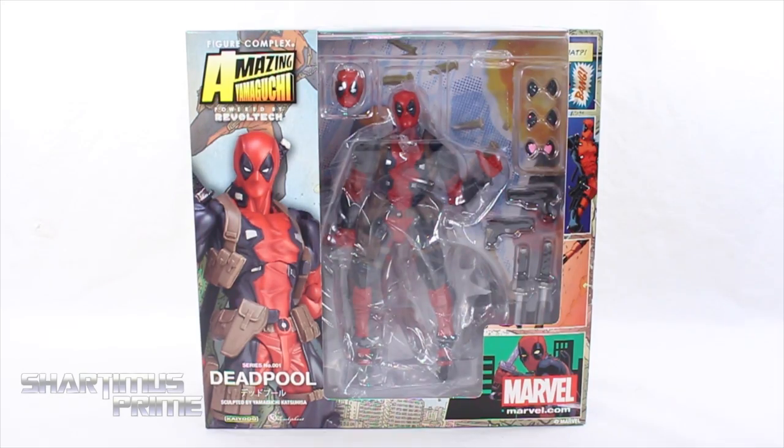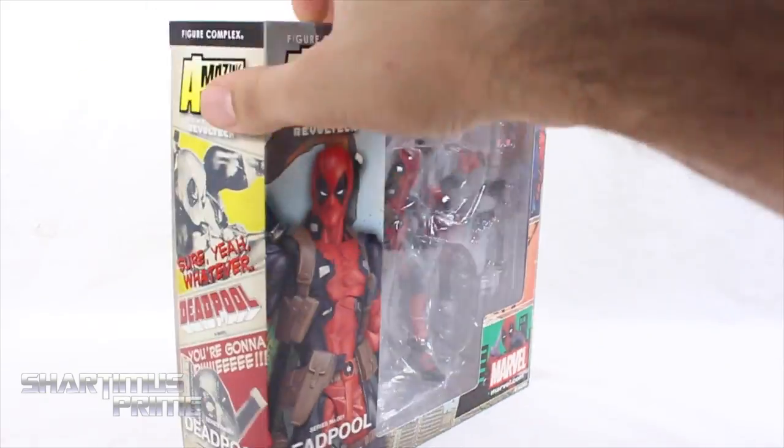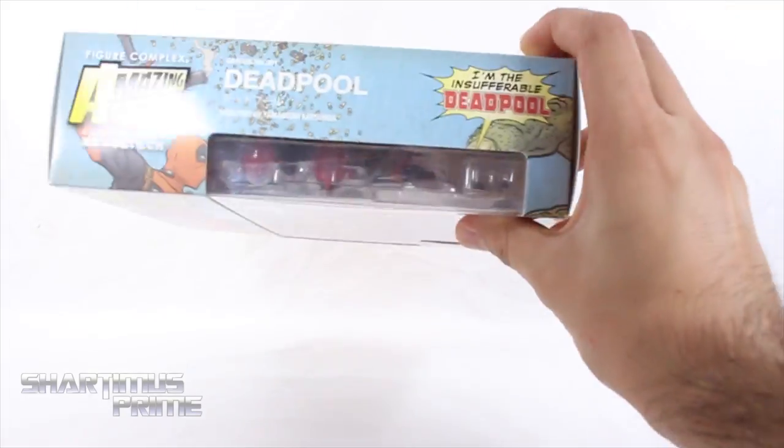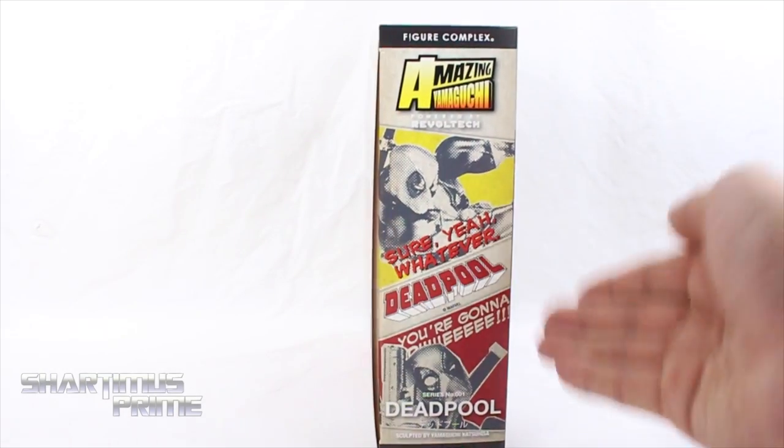Very interesting looking Deadpool. I very much like this packaging. I like all the artwork around here. This looks really cool. I like it a lot. And then on the side, you can see, and there's text all over the place, by the way, so definitely worth checking out the images over at MarvelousNews.com. And you can see some Deadpool right over there on the side.